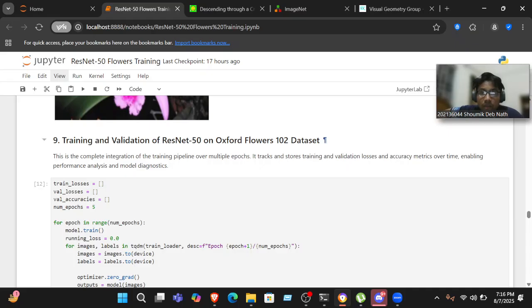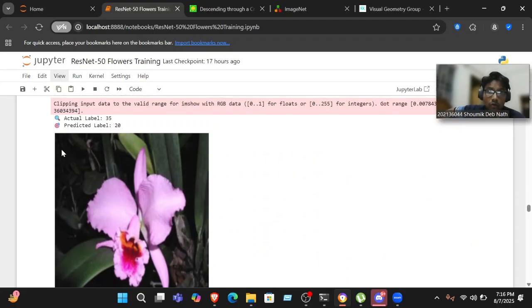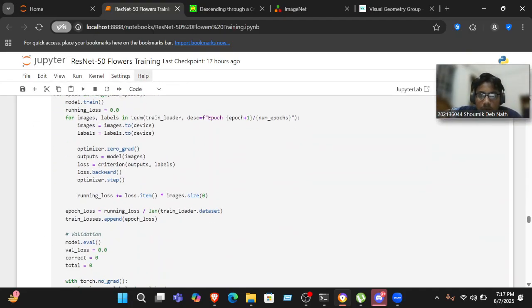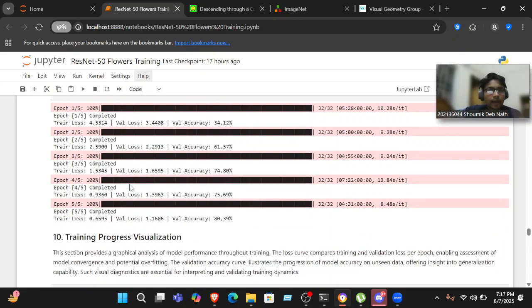So now I have trained and validated the ResNet-50 again, as a cross check so that it wouldn't happen again, meaning it wouldn't predict wrongly again. I trained again with 5 epochs, and this time it took very little time, because the version of the epochs that I trained here is much more simplified.